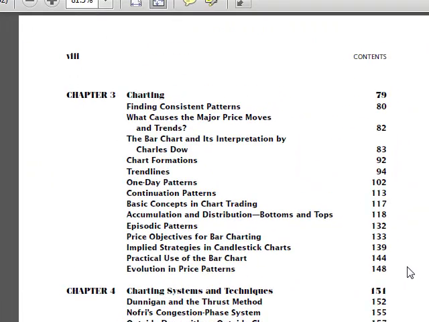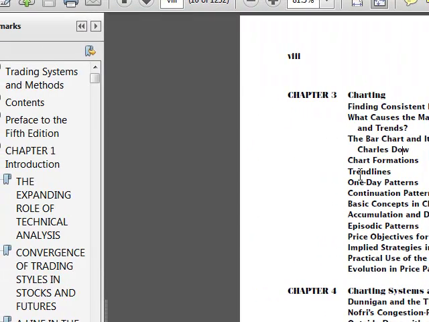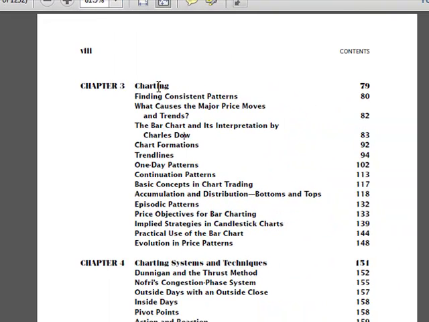Now, this chapter, chapter 3, I'm sure there's some things in here that might be useful, but again, this is all technical based, or charting, which from a programming standpoint is kind of hard to do. Even the book admitted that. So this is really only good for point and click type of people, or discretionary traders that use visually how to make trading decisions based upon charting.